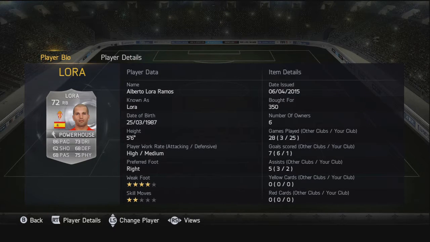Now going on to the right back we have Laura, and he's got 86 pace, but that's pretty much it for his stats. He's got 73 dribbling and 75 physical. Very decent right back, nice and strong, and he's good with that powerhouse card which he came with as well.